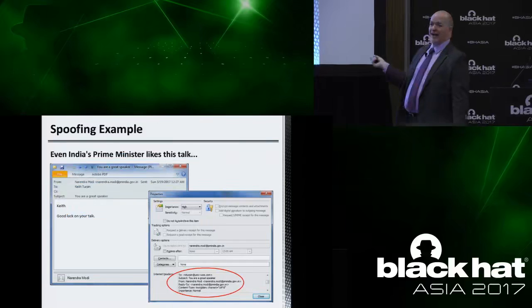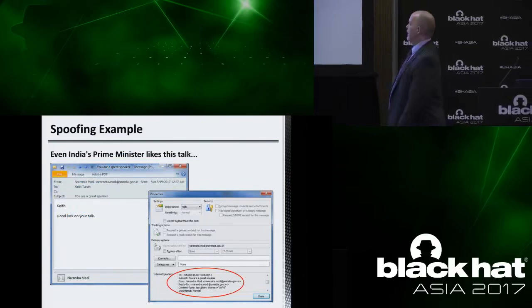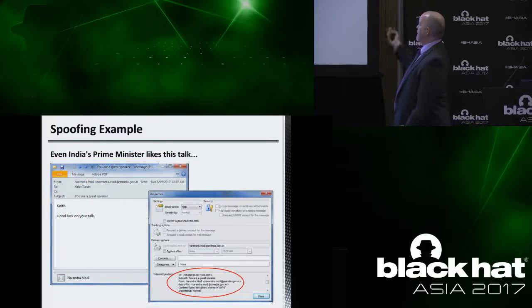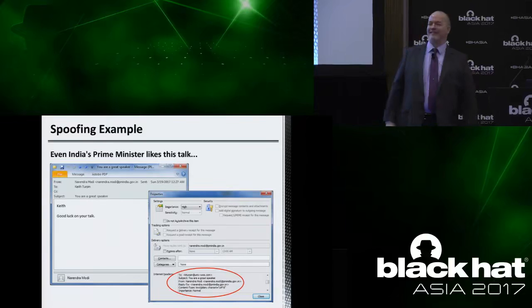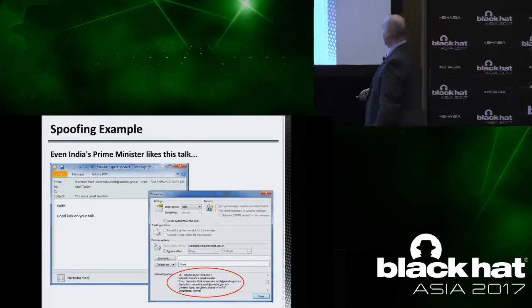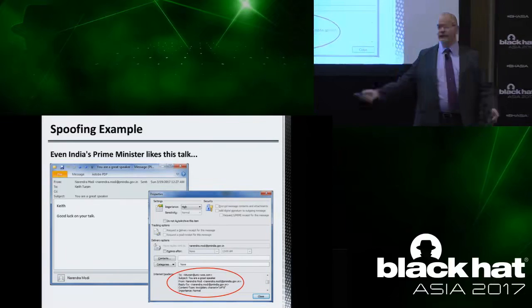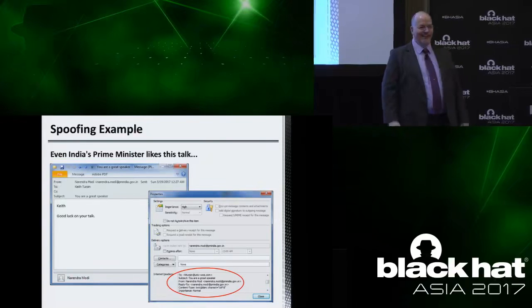And with tools like that, you can legitimately send an email pretending to be anybody. Oh my gosh, who is that? Oh, look at that. The Prime Minister of India wished me good luck on this talk. How nice is that? I didn't even know he knew me. And if you look at the email headers, oh my gosh, look, it's right. It's from India.gov, it's from .gov.in. It's actually from him. That's awesome, right?